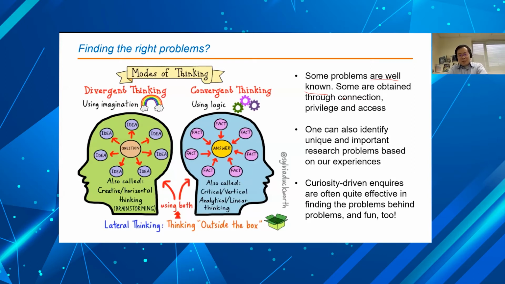Now, sometimes some problems can be obtained through specialized connection, maybe privileged access, because not every one of us may know as many friends as others. Oftentimes you will hear, I know a guy who works in this area and he brought up a problem to me. So sometimes examples like that may make you feel like, I can't come up with these problems or solutions because I don't have this access. But I'm going to argue that even for young new researchers, you can come up with very unique and very cool research problems just based on your experience.